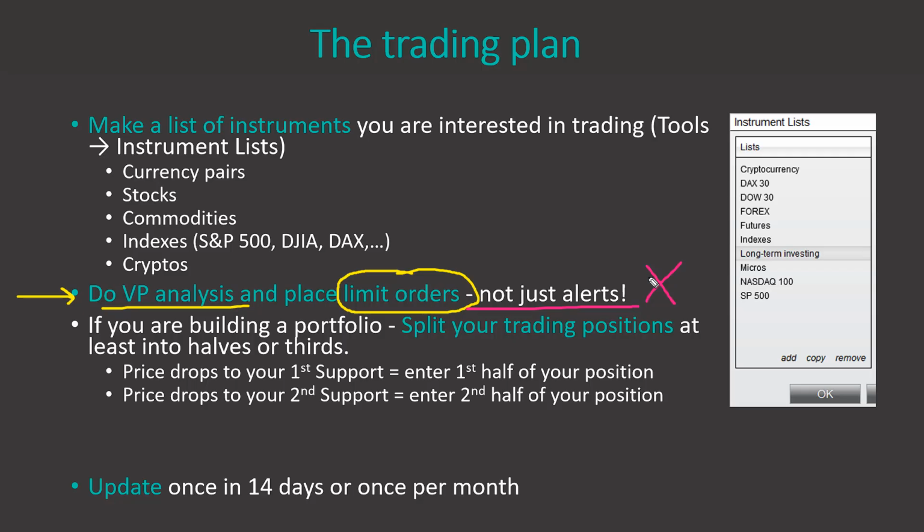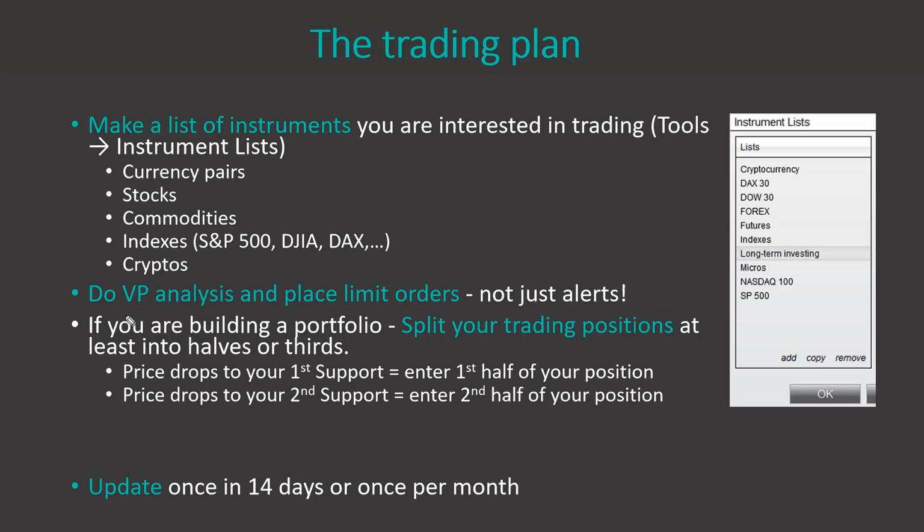It's better to just not think about it, place the limit order there, and enter the trade automatically. And in my experience, this is the better way than starting to act at the last moment according to your emotions, start being afraid, you don't follow your trading plan and everything falls apart. So place your limit orders, not just alerts. Those are the two reasons for that.